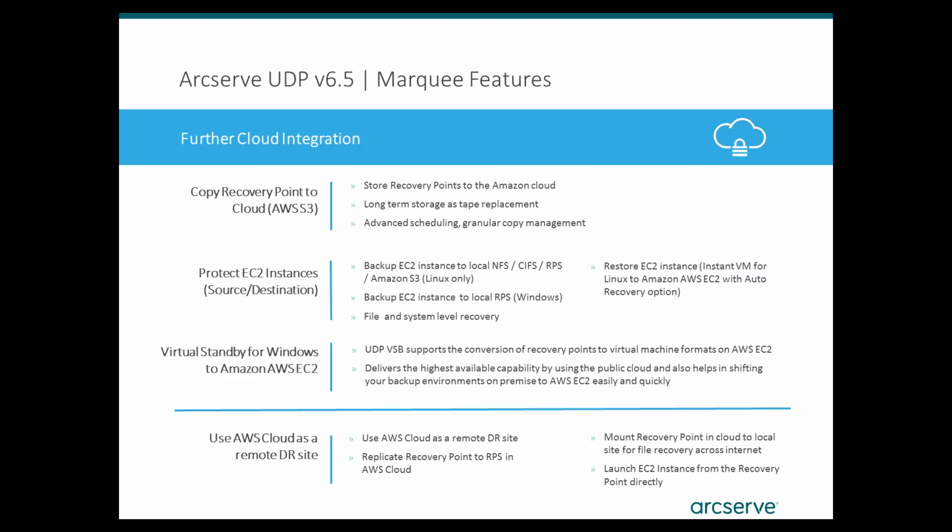So the one thing that's very interesting about this release is you can now take a UDP recovery point and you can copy that recovery point to the Amazon cloud. If you send it to S3, essentially it's going to be mostly for long-term retention. That's a great way to actually archive, if you will, the whole environment in many ways. And it could be seen as a long-term storage option to replace a tape environment, for example. So again, there are many benefits to using tape, but if you have a relationship with Amazon, you have S3, and it makes sense for you, what a great way to send a monthly recovery point to S3 at a cost point that will be, from a storage standpoint, certainly better than maybe using an EC2. Different price points, different uses. So the benefit of this, of course, you can recall that recovery points as needed and then rebuild whatever system, recover the system from that point into your environment.